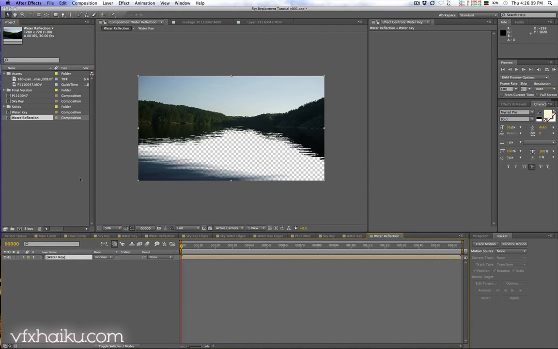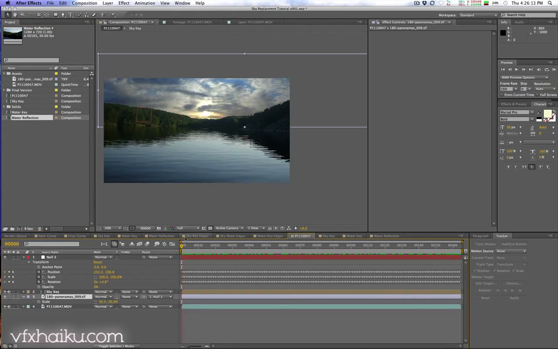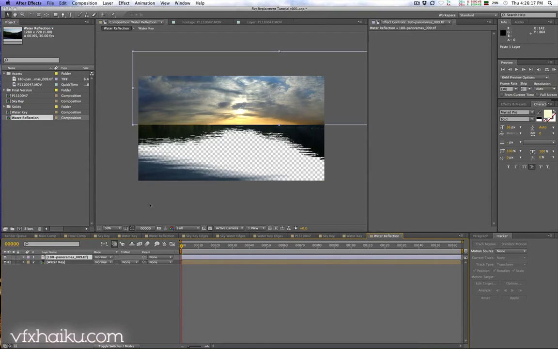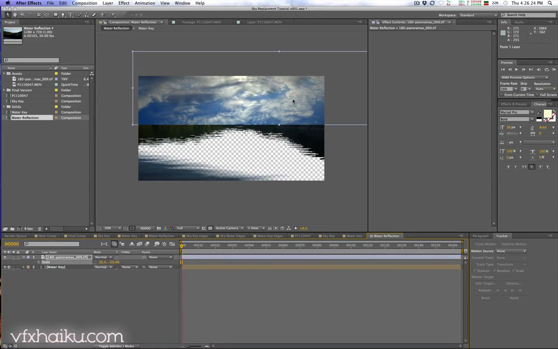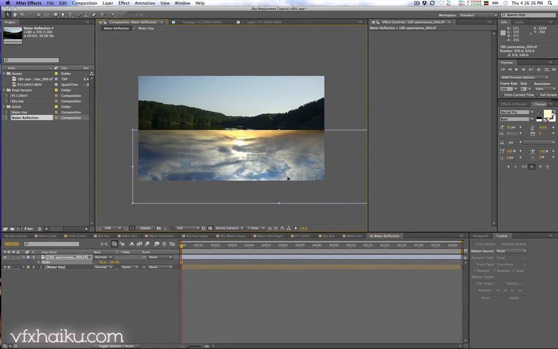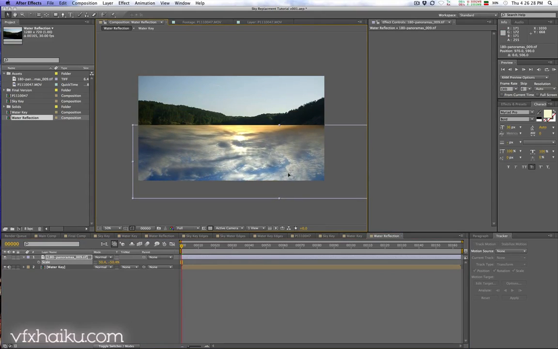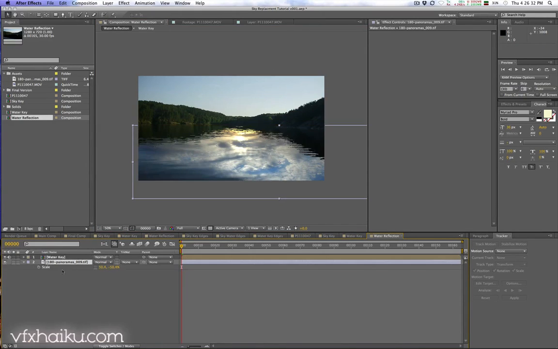And what we're going to do in here is we're just going to take another copy of our sky, and I'm going to grab that from our main comp here. So I'm going to grab this guy, just copy it, and paste it into place, and I'm just going to scale it to negative of the Y value here. So it kind of flips upside down, and then just move it down. And so we want to kind of position it roughly in the flip spot right there. And then I'm just going to put it underneath of our footage here, and I think that's looking kind of okay. Alright, so now that's roughly in the right position.